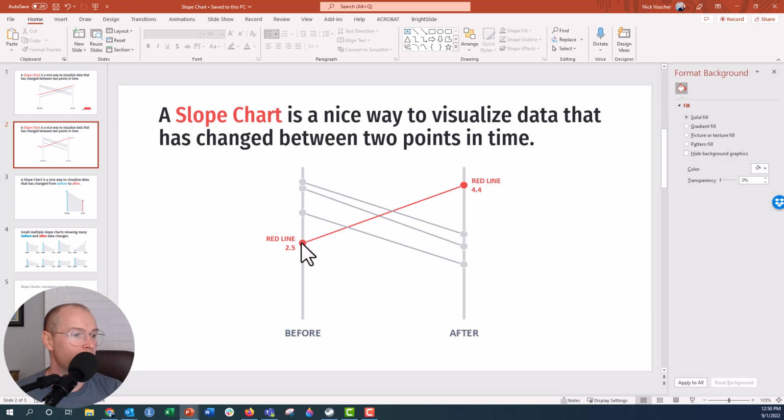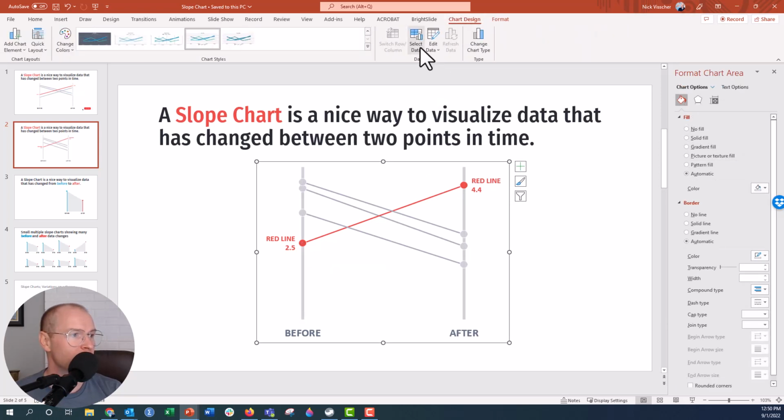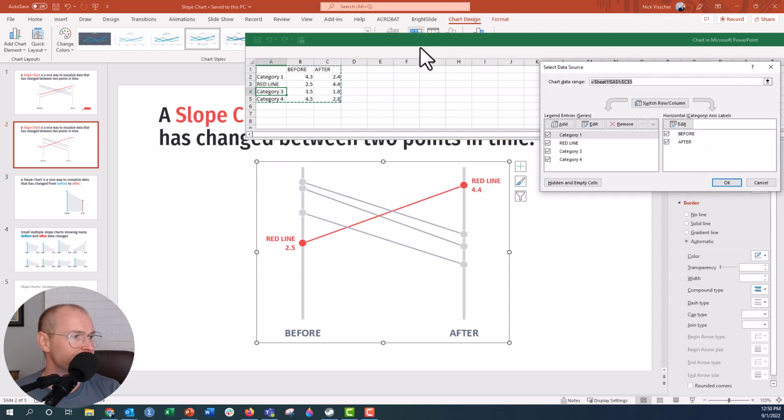What if I wanted the red line to be the one that's on top? All you need to do there is highlight the chart and then open that select data menu as well. So we're going to go ahead and open the select data source menu. This pops up, and you can see that the order in which the series appear depends on the order in which they live right here in the select data source menu. If you want to change the order, all you need to do is click on the series that you want, and then we're going to go ahead and just move that either down or up.